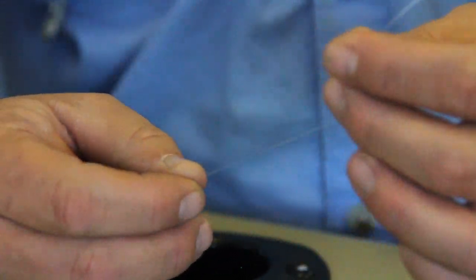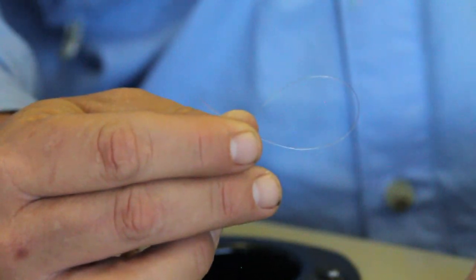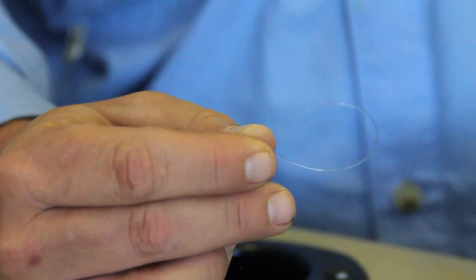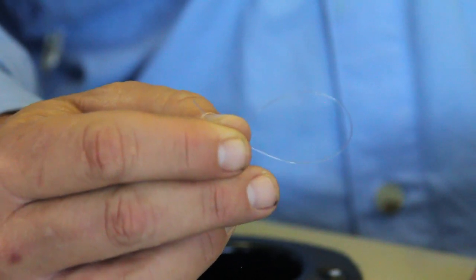You start out with the leader line side first, and I call this first part making a fish. See how that's shaped kind of like a whale. And I basically have the tag end of the leader line sticking right out there between my thumb and forefinger.